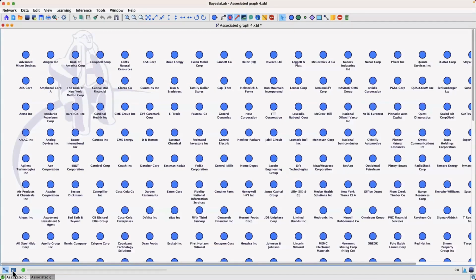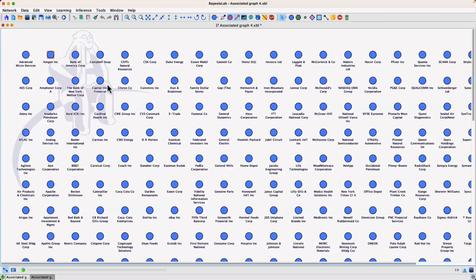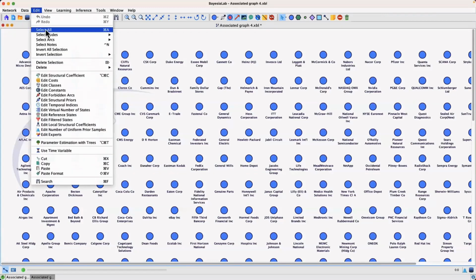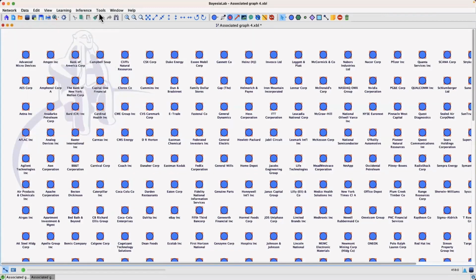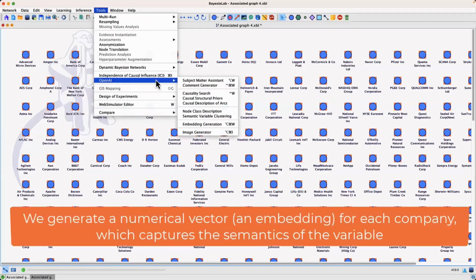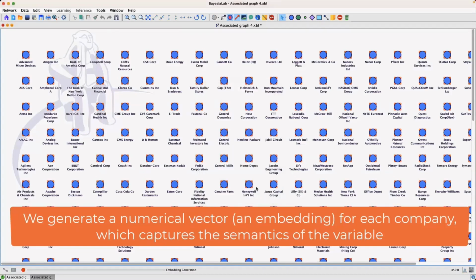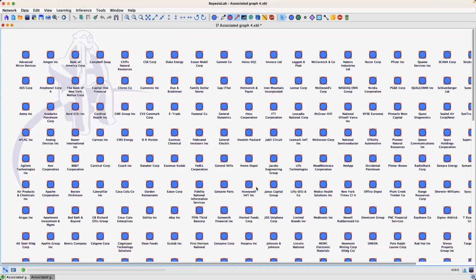And so I have just, again, the names. Now, if I open the monitors, you can see that we have only 2 states. And now I'm going to select all nodes and use OpenAI to create what we call embeddings, right? So I'm going to generate embeddings. An embedding is a numerical vector that will capture the semantics of the variables. I'm going to describe a little bit what an embedding is in a few seconds. So I'm generating a data set here.